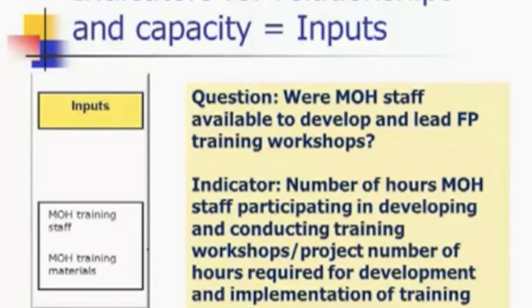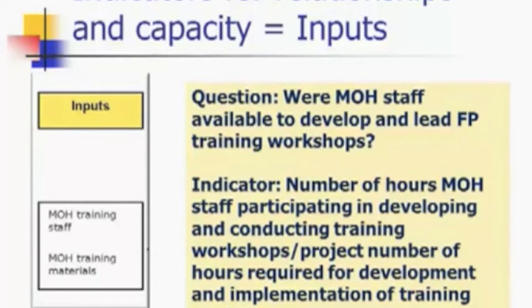Great. Well, here was my thought about this. The question I would ask about MOH training staff was, were MOH staff available to develop and lead the family planning training workshops? And the indicator would be the number of hours the MOH staff participating in developing and conducting training workshops over the projected number of hours required for development and implementation of the training workshops.